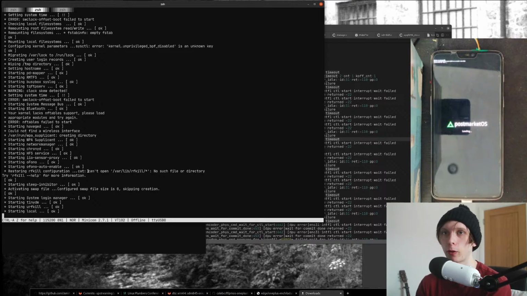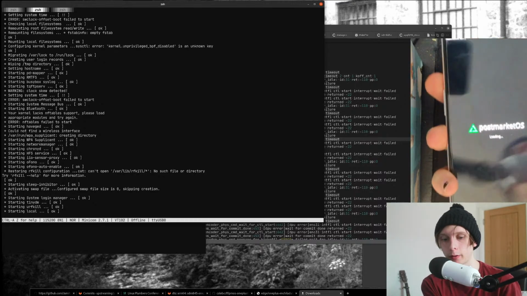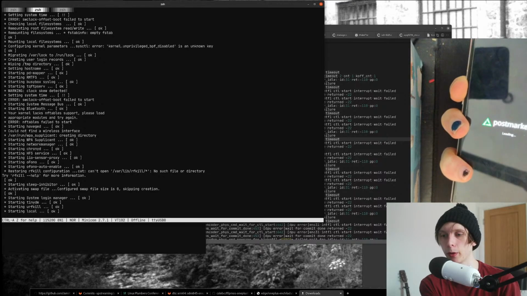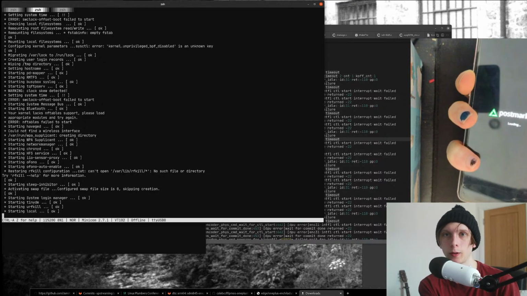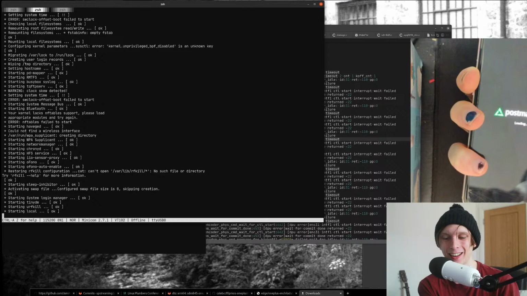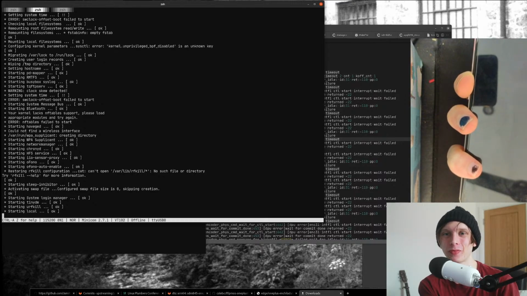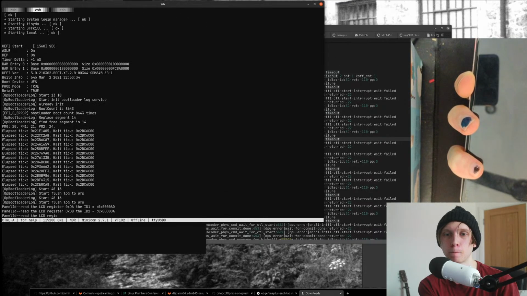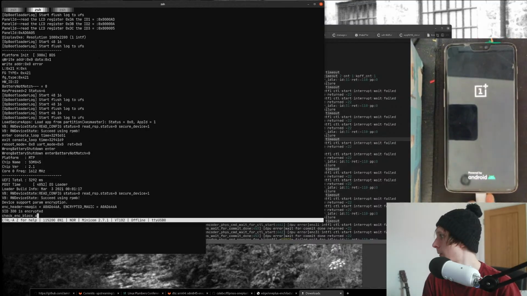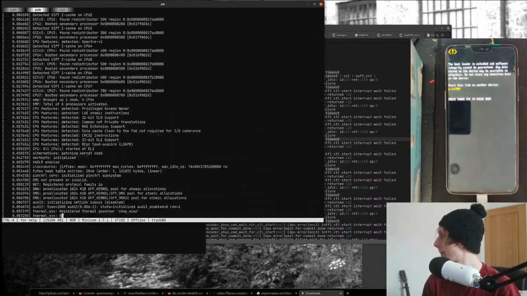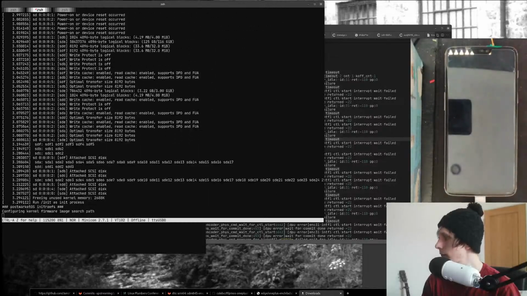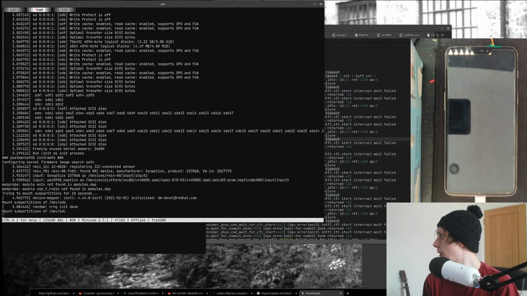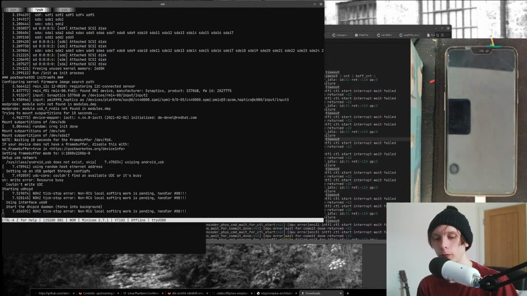I think we don't have graphics. Plasma Mobile has failed to start, and the problem is that SSH is disabled in these builds for security reasons. So I can't get a shell. But yeah, I don't know.